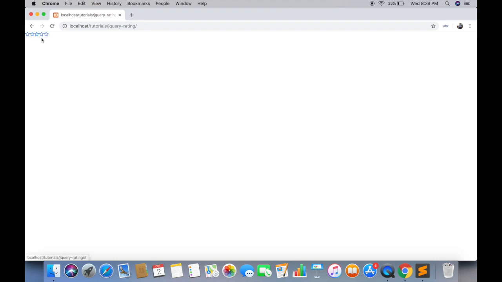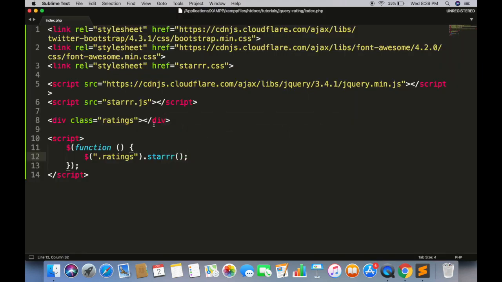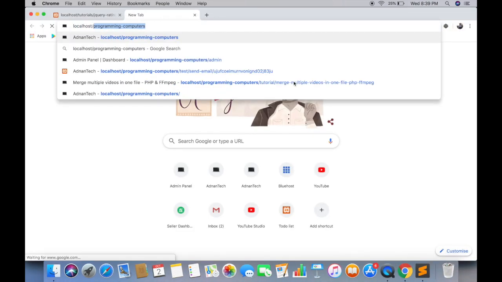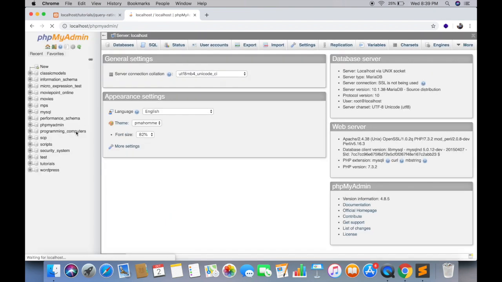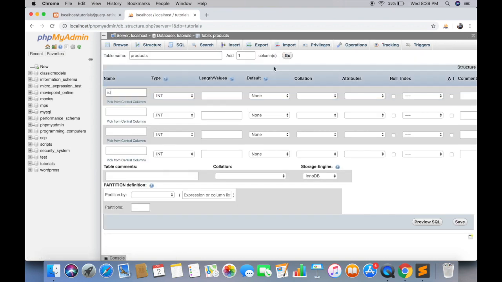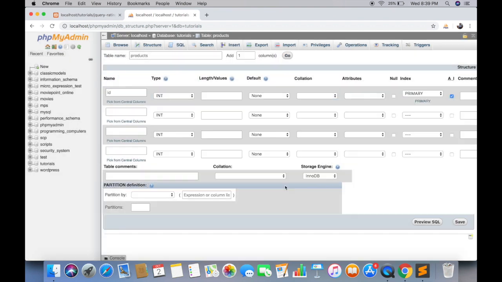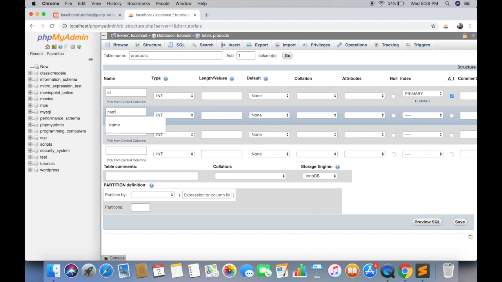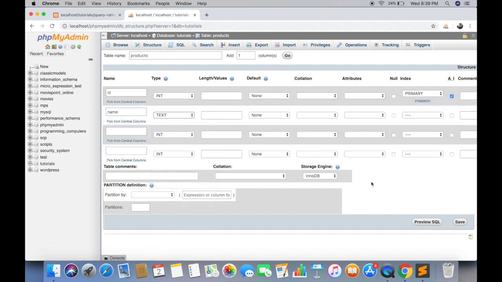We are going to show 3 or 4 products from database. You can give ratings to each product, and it will be saved in database. So first create the table for products in your database. For simplicity we are creating just 2 fields, one for unique ID, and second for product name. You may have other fields too, like price, image, description.